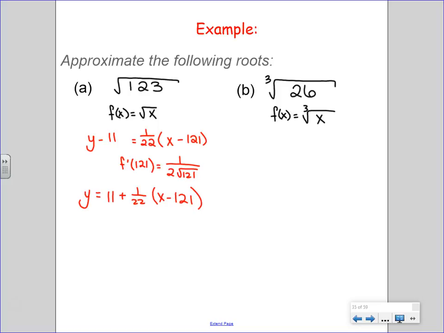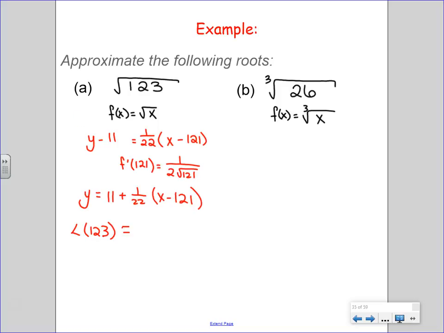Now, for our linearization, if we want to use the same notation that they're doing, the reason why they don't like to use y and they're using L of x instead is so that we keep everything separate, in the sense that these aren't the y's of the original. They're approximates. So you could say, we want to figure out the linearization at where? Does that make sense?